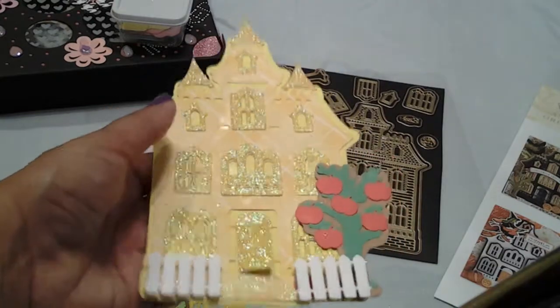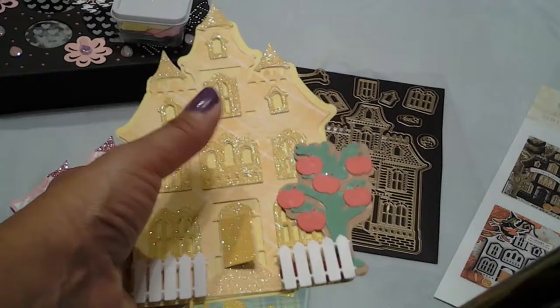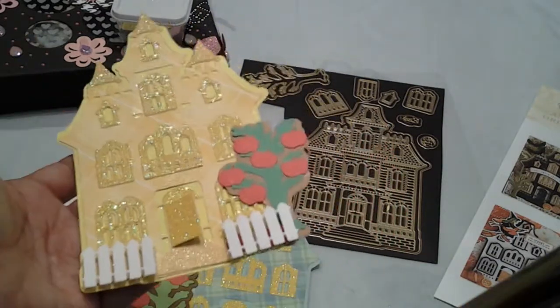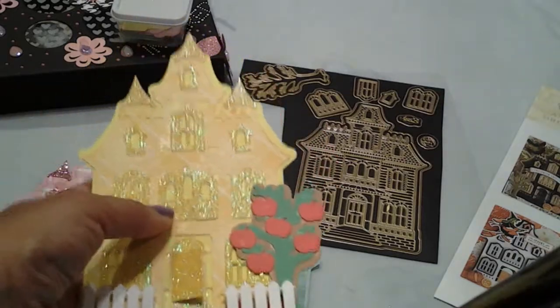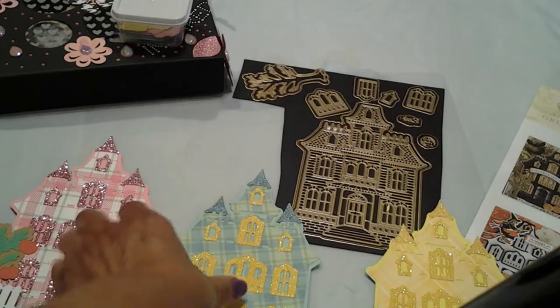I really wanted to make them houses in the future, but I wanted to make them out of castles. So maybe I can use this with my princess projects. I don't know. I'll figure something out.